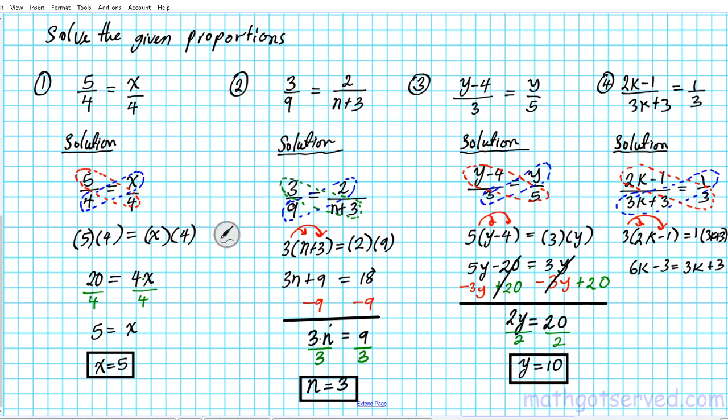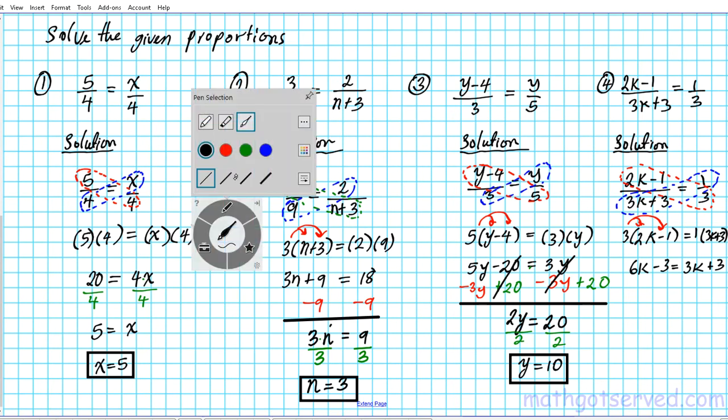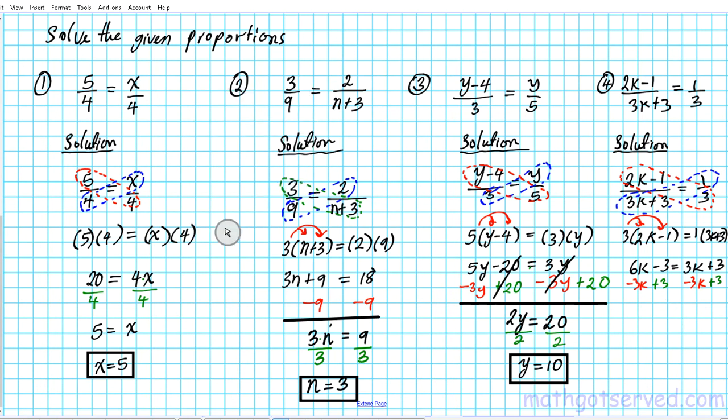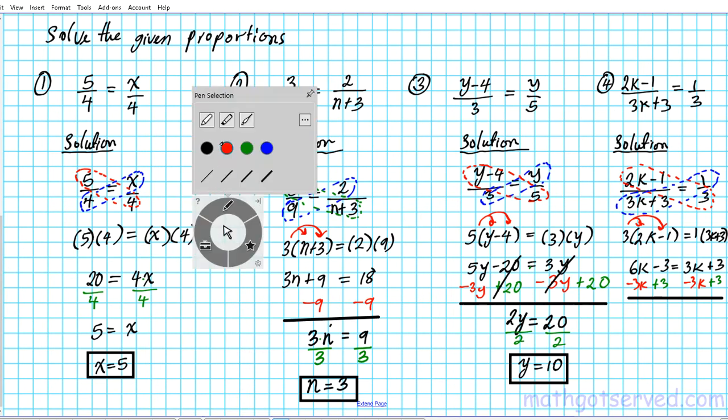So what we're going to do next is collect all the k's to one side, all the terms with k to one side, and then all the numbers on the other side. Okay, so let's move the k's to the left side so that it's positive. We're going to subtract 3k from both sides of the equation, and then to get this 3 to the right side, we have minus 3 on the left. So to move this minus 3 to the right, we're going to just add 3 to both sides of the equation. Now what this accomplishes is going to place all the variables on the left side and all the constants on the right.